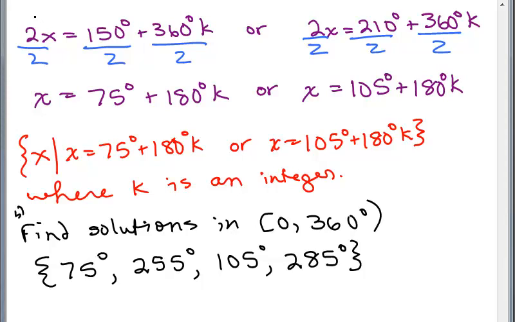Usually what happens is this: if you're solving an angle for 2x, you'll get twice as many solutions as if you just solve for x. So if you're trying to go in the interval from 0 to 360, and normally there are 2 solutions in 0 to 360, if the original problem was 2x, you end up getting 4 solutions, twice as many solutions.